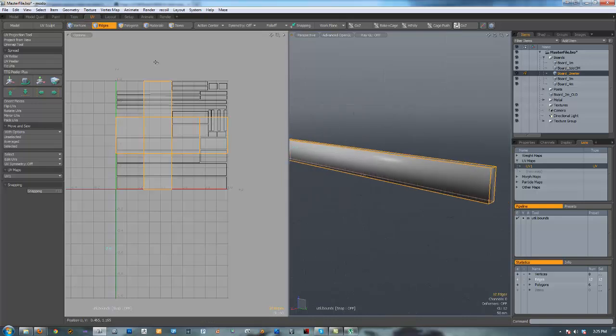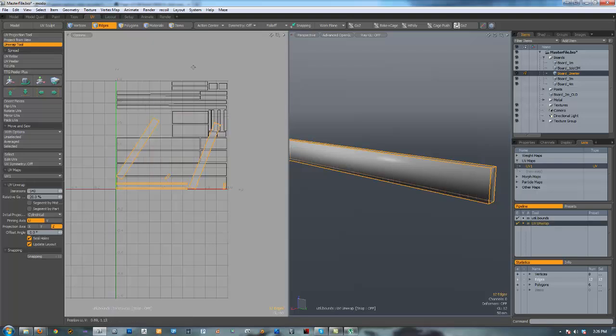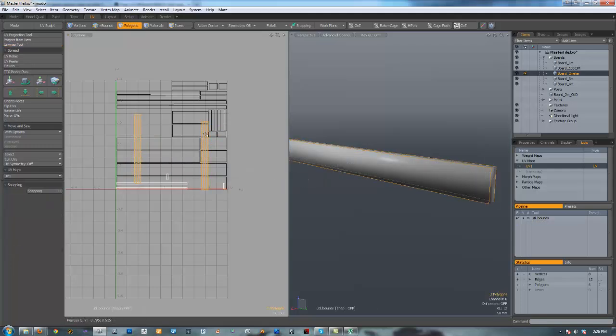Go ahead and select all of them, and what I did was I went to edges and I hit Alt-Shift-A to select all the edges, and we'll do an unwrap tool. Click in there, we'll click orient pieces, click OK, and now we're going to turn these big ones here, we're going to turn them right. These guys are going to go up top here. These guys are going to go here.